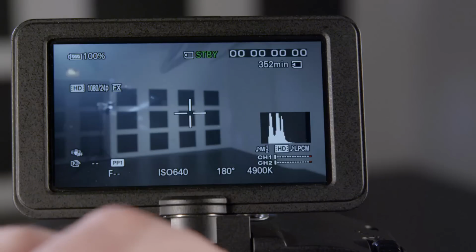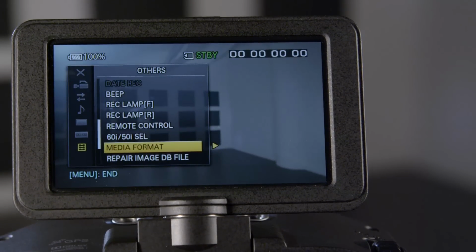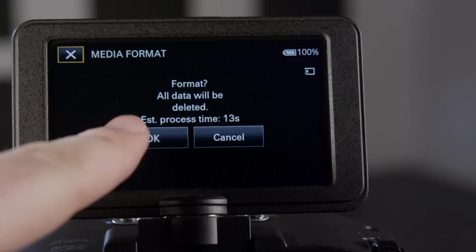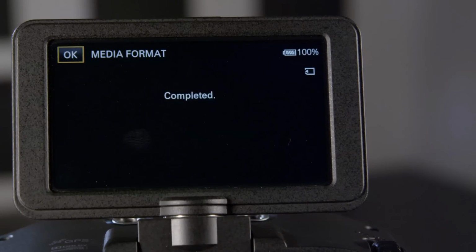To format the media, go to the main menu, Others, and Media Format. Select Memory Card. You will then be prompted to accept or decline formatting. You can use the arrow keys and execute key to select, but the on-camera monitor does function as a touchscreen in this instance, as well as in playback mode.